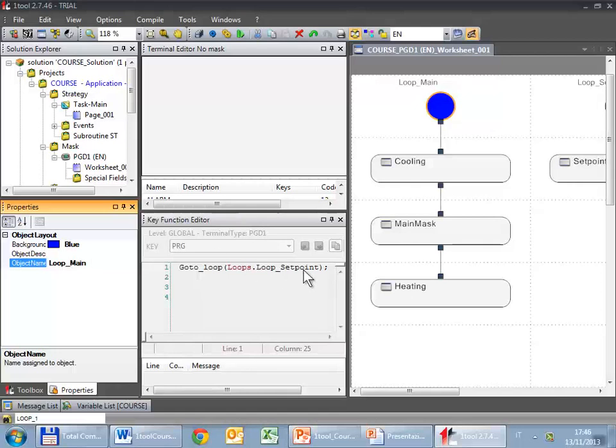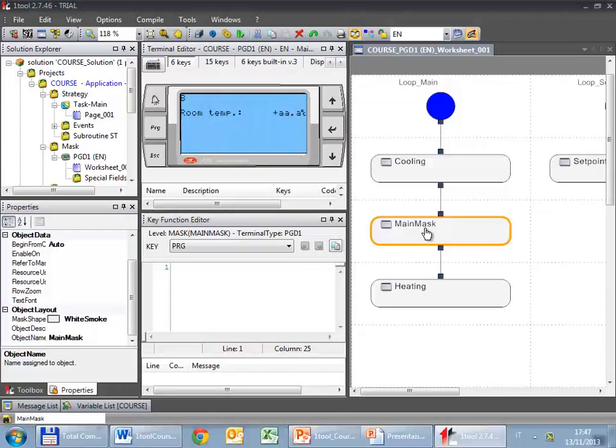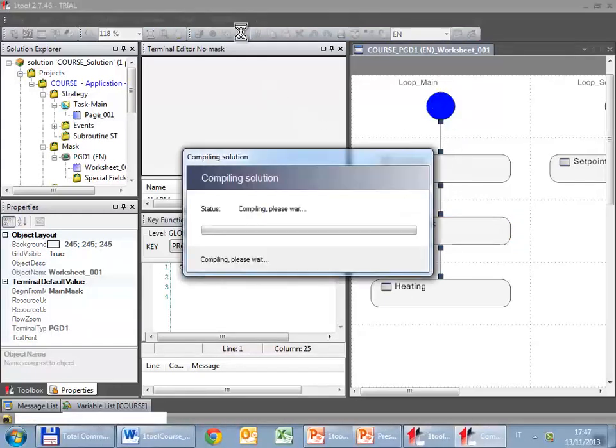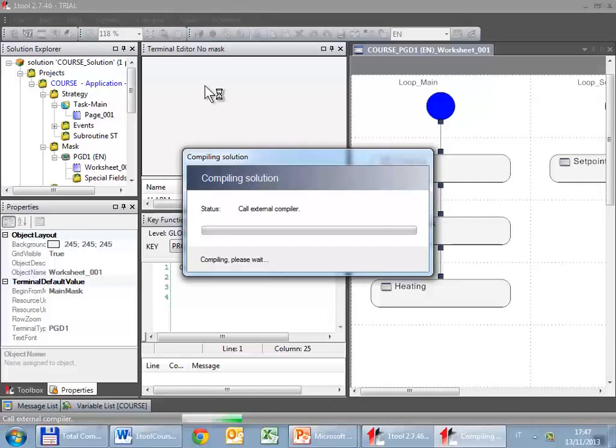As usual, you can see that it has automatically renamed all the references to those objects in general. So I repeat again, GoToMask is a direct reference to a given mask, which I used before, while the GoToLoop is a relative reference, that is the name of the first mask of the loop. Well, quick test.